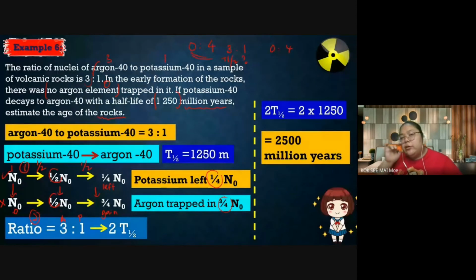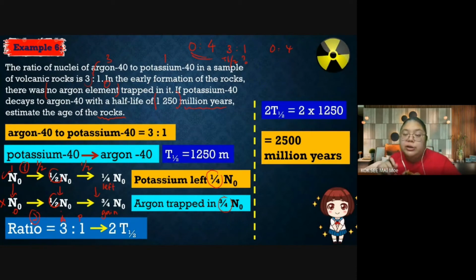So the half-life question can come out not only as a number. It can come out as a fraction, as a ratio, and also as a percentage. You must remember that for the initial amount, if they ask about percentage, it is surely 100%. If they want you to use fraction, it is surely 1 over 1.